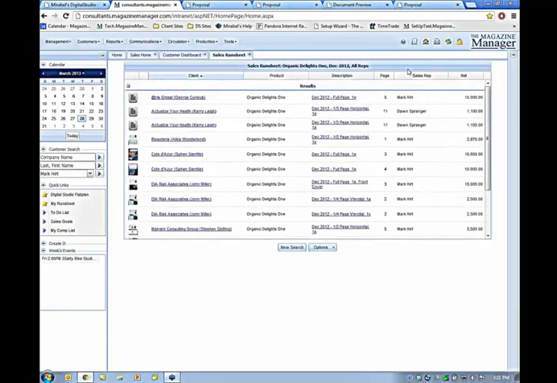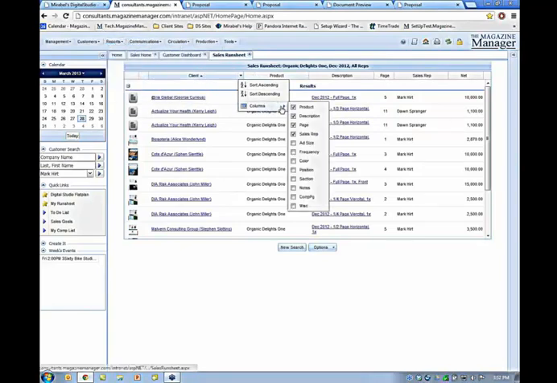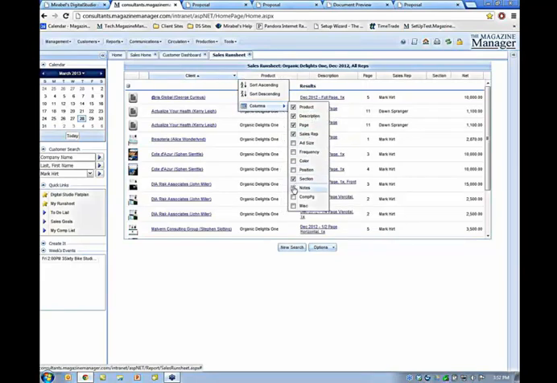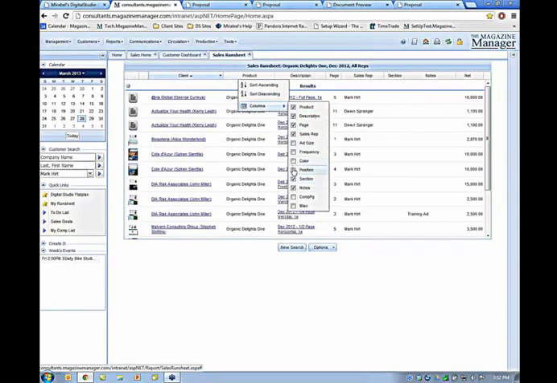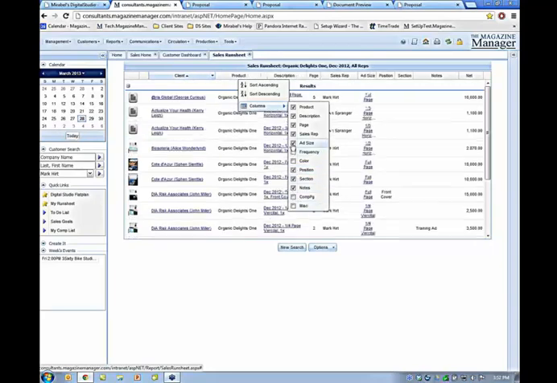These page numbers here also are not here by default. Whenever you go to your sales run sheet or your production run sheet, this is true for any of the reports in the report suite: sales by rep, sales by product, sales by customer. On all these reports, you can hide and show different columns. Right now, on our sales run sheet, we're looking at our product, our description, our sales rep. We can look at sections, any ad notes. We can also look at position, if there's a special position, and ad size. Oh yeah, ad size definitely needs to be there as well.